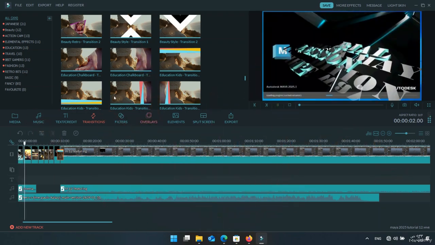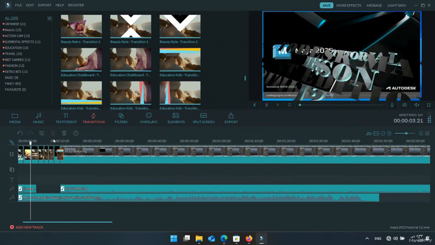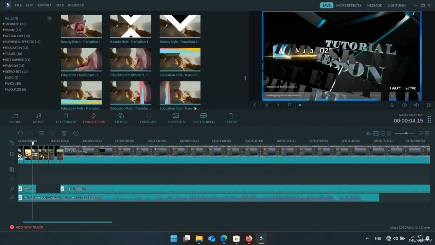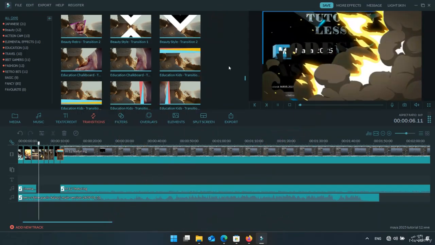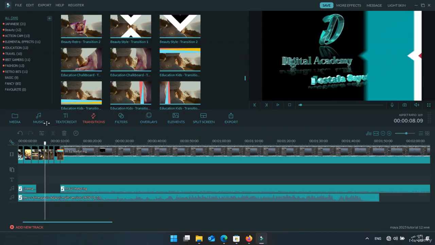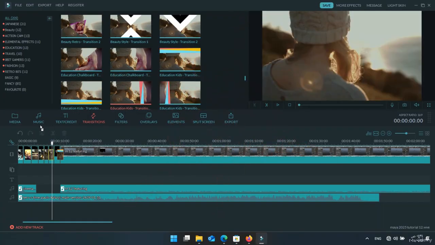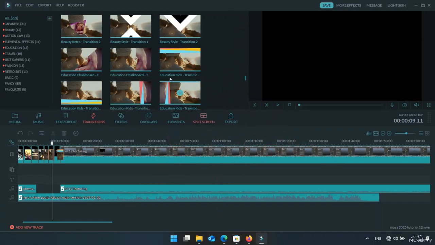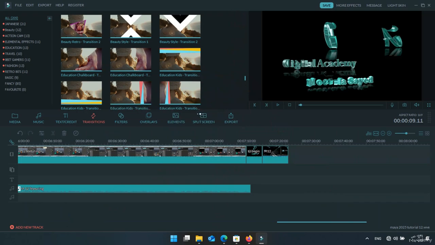the effects like the water and the fire that you've applied will be applied to your own video. You can see the effect is slow because of the graphic memory. The transition effect will depend on the speed of the graphic memory on your PC. For this one, this will be enough, and I will head to the end of the videos and split it again by pressing Ctrl and B.